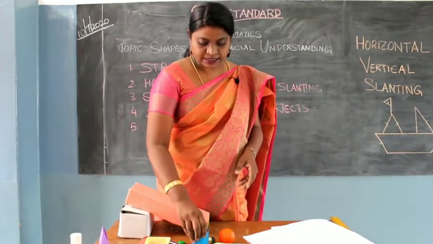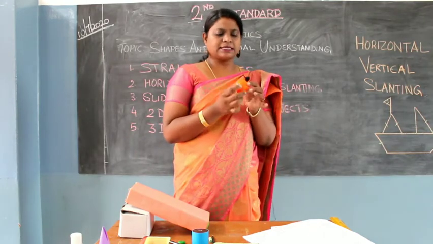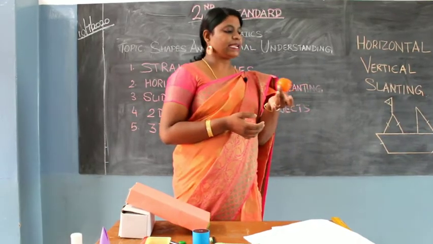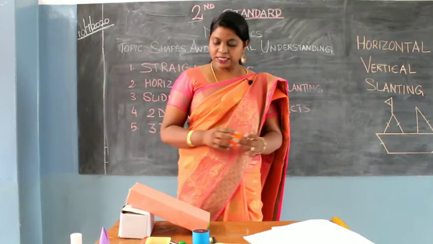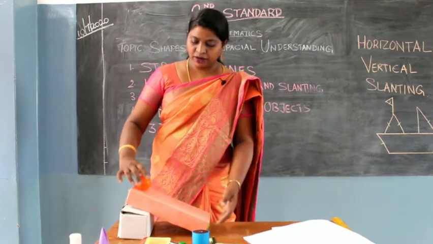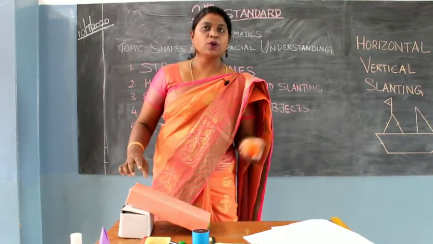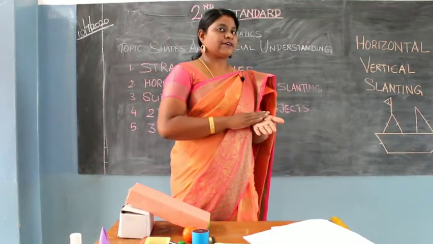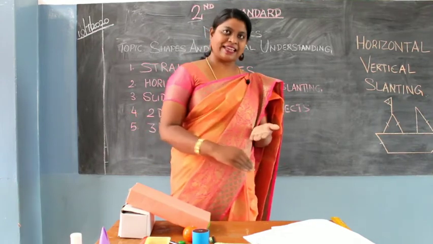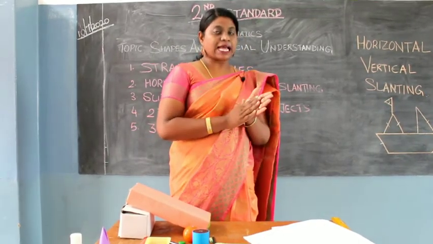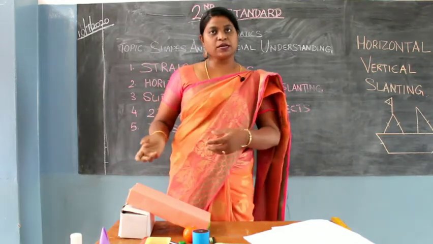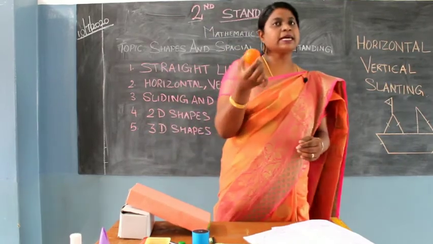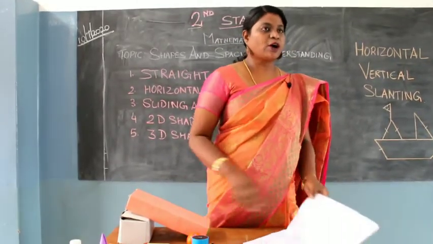And last, a spherical object. It can be a ball or any round thing. These round things do not have any flat surface, so it's not going to slide, it's only going to roll. However you keep it, it's just going to roll and come down. So now children, you can understand that any object that has a flat surface will only slide. Any object that has a flat as well as a curved surface will slide and roll. But objects that have only a curved surface are going to only roll down. You cannot make them slide.